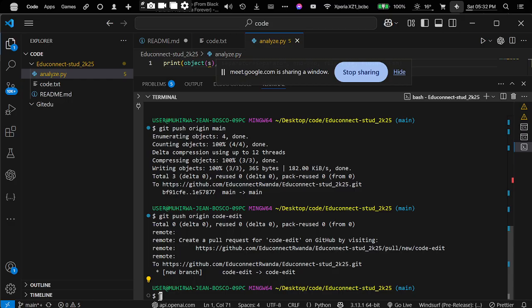You can do two things. On GitHub, you compare and pull request, add the title and description, review, and then merge the pull request into your main. So there are two different ways to do that.